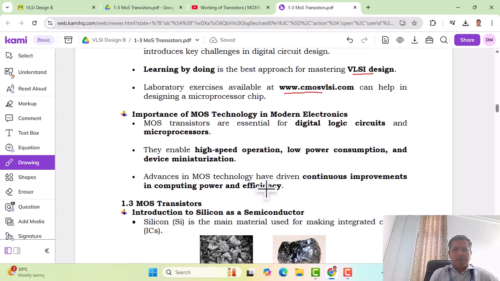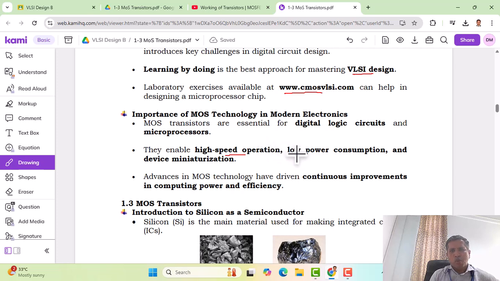Next is the importance of MOS technology in modern electronics. We all know that the MOS transistor is used widely in most electronic systems. It is essential for digital logic circuits and also microprocessors. MOS technology enables high-speed operation, which you don't see in the bipolar junction transistor.